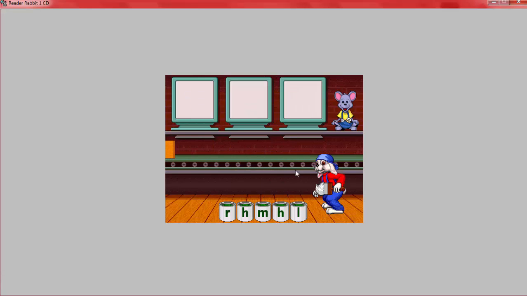I'm just waiting for the next level to come. As the crates come out and the pictures appear, Matt actually reads out all the words for you. So hat, hop, and rod. The words are first initially read out so the students know what the words are. If the students forget, they can simply click on the pictures up here, and the words will be repeated to them. Also, if you click on the little buckets here with the letters on them, Reader Rabbit will read out.